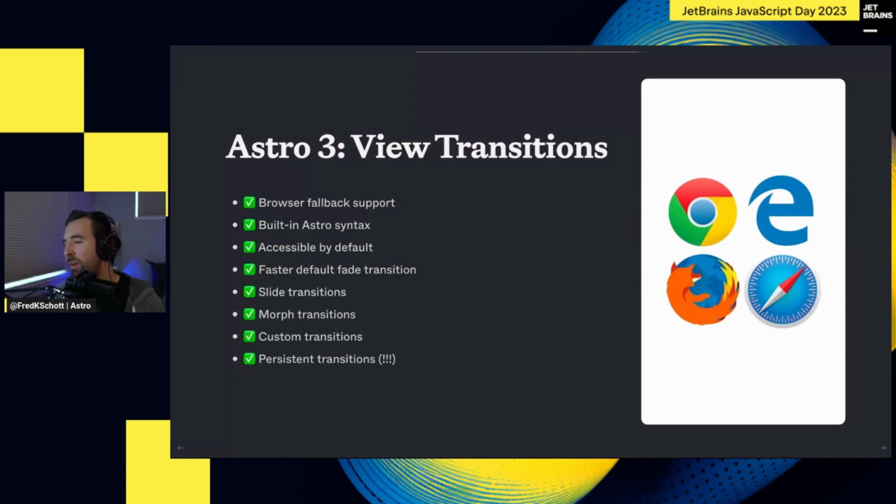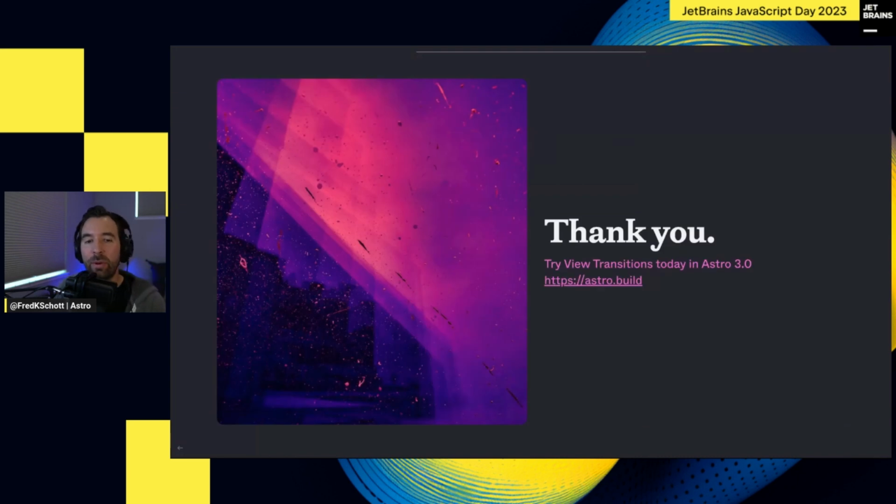It's a tech that we're just super excited about because it opens up this door, not just for Astro, but for any MPA style site where a server is powering the page. You can now style that navigation without shipping a full JavaScript application to do so. So really cool tech. Please check it out. View transitions, Google it, check out Chrome's writing. And again, astro.build is the site to go to if you want to try this out in Astro.